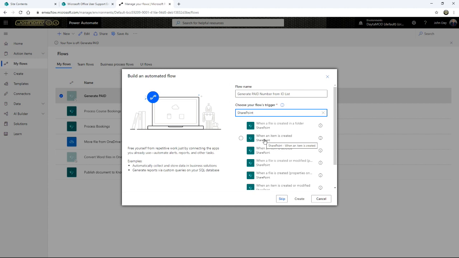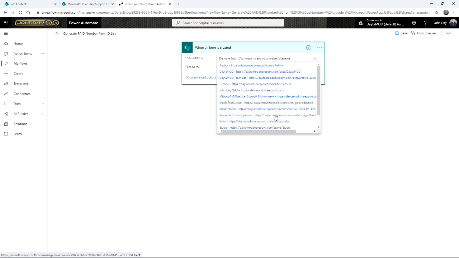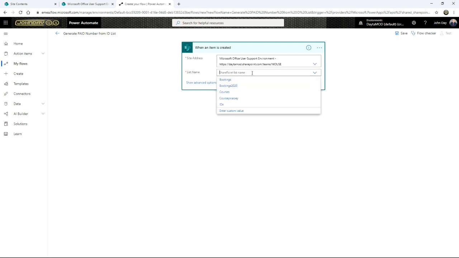But as I said in the last video, you could use when it's created or modified depending on the circumstances of how your IDs work. So I'm going to do when an item is created. I'm going to click create, and I'm now going to specify the list and of course the site where that number is being created and added to, which is of course the bookings list.